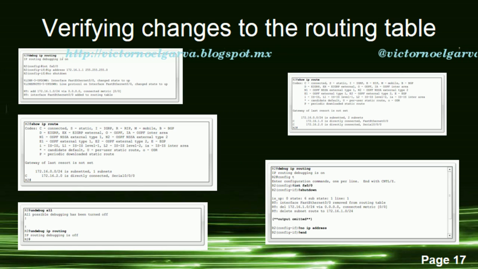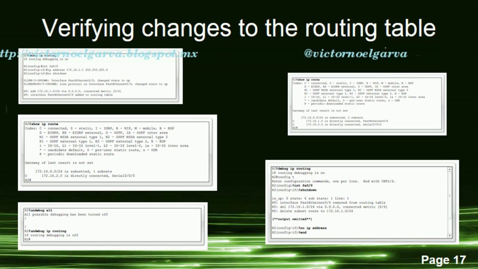Debug commands are useful when configuring or troubleshooting a network. However, they can make intensive use of CPU and memory resources. It is recommended that you run as few debug processes as necessary and disable them immediately when they are no longer needed. Debug commands should be used with caution on production networks because they can affect the performance of the device.